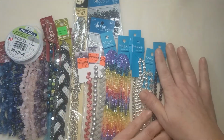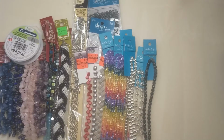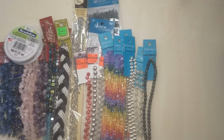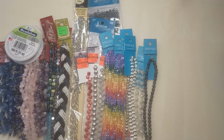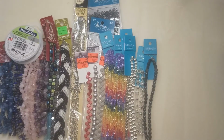So there's those. Alright, then the last bit that I have is from AC Moore. Now when they put their jewelry on sale, it's pretty much always buy 3 get 2 free, and they're $3.99 for their cherished collection, which is what their big wall of beads is. Originally I had 2 sets of those. One of them is not here anymore, so I must have used it for something. So I have 9 strands here to show you, and a few of them are crystals.